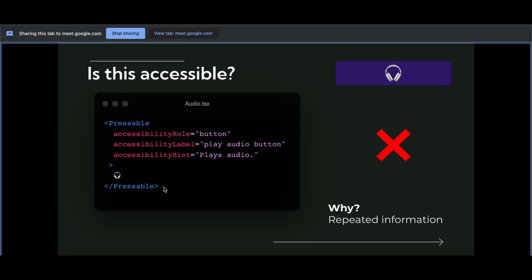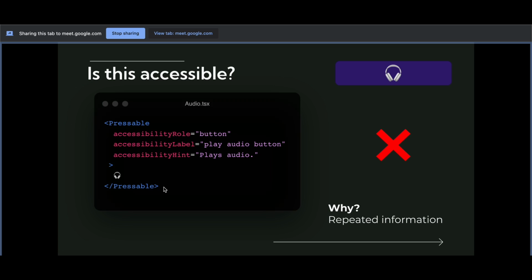I struggled with this at the beginning when I was adding label hints because I tried to add too much information. We need to remember that because we try to make it accessible, it doesn't mean we should give more information than the user who doesn't use the screen reader needs. The other users probably don't know what audio would exactly mean in this context either. So we can add the information, but not too much of it, to not overwhelm the user. But I think I'm going to have another example for that.